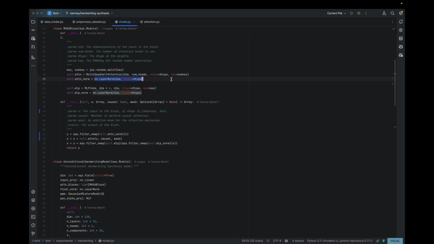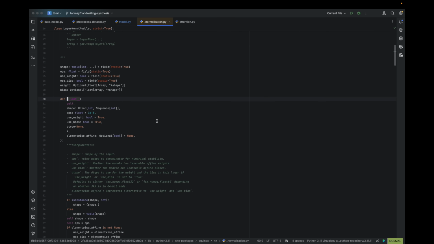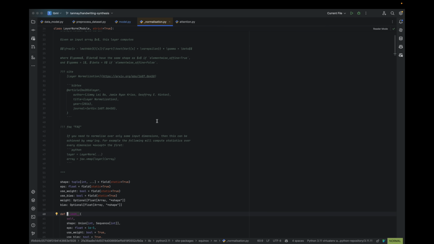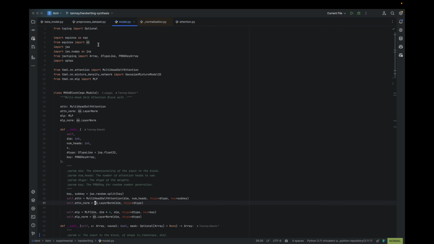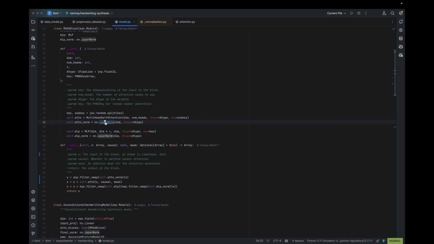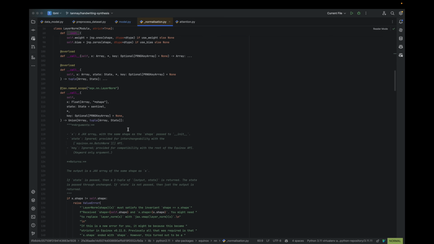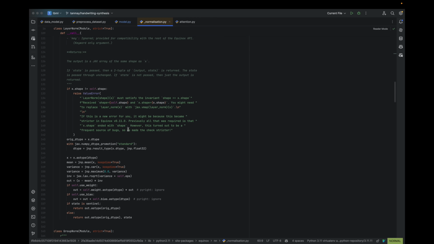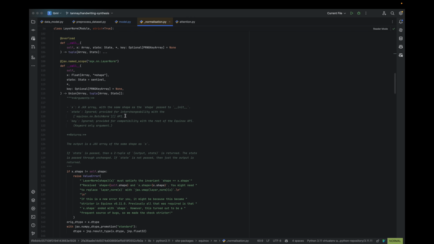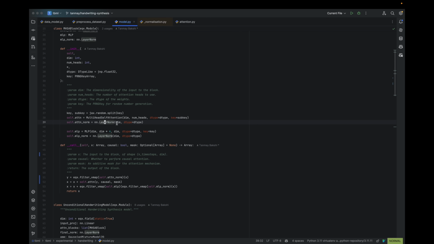But layer norm, despite being used very commonly with transformers in particular, has really nothing to do with the idea of a transformer or attention or anything. Layer norm is a very generic kind of normalization that you can apply. And if I command click here and take a look at the actual code for layer norm inside the Equinox library, which, by the way, NN is also coming from Equinox, you'll notice that it also expects a single sample. So the input is supposed to have the same shape as declared during initialization.